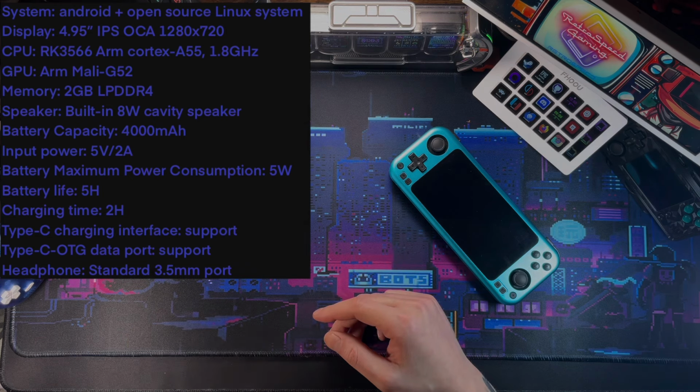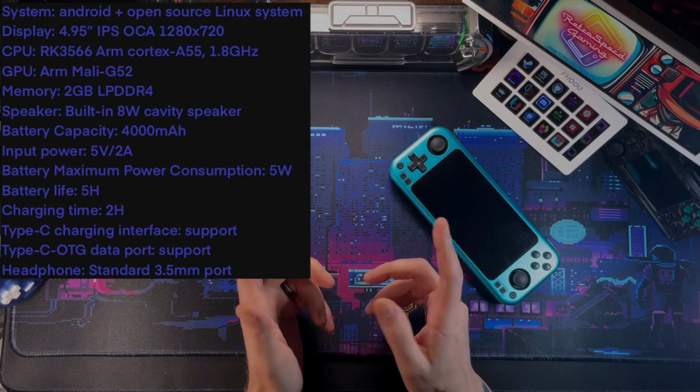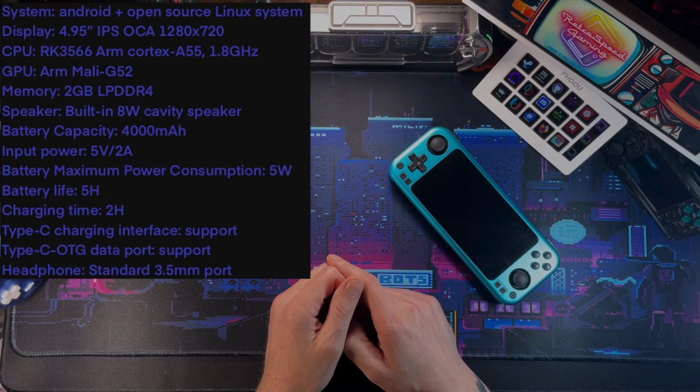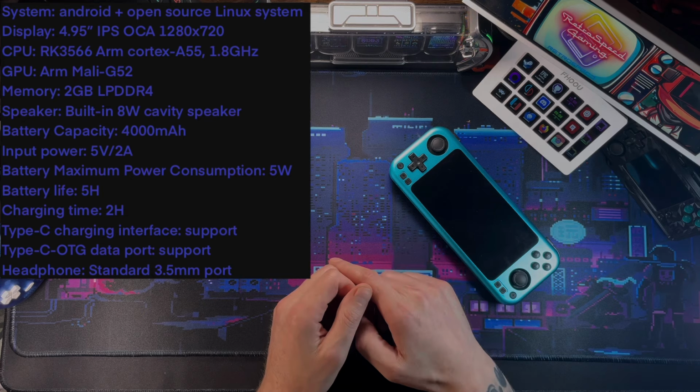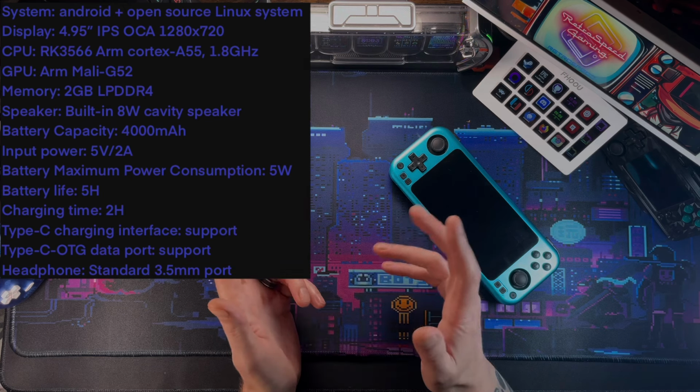I don't know if it's a concern of yours. Let me know down in the comments why you'd want to have a wired option. Just kind of curious. I've never used them. I use them in testing, but I can't think of any other time I've ever used them. So yeah, leave me a comment and let me know when would be a good time to use a wired headset on a handheld. I feel like there's enough latency when you're doing emulation anyways, it probably doesn't matter, but I could be wrong. Maybe it'll change my mind.